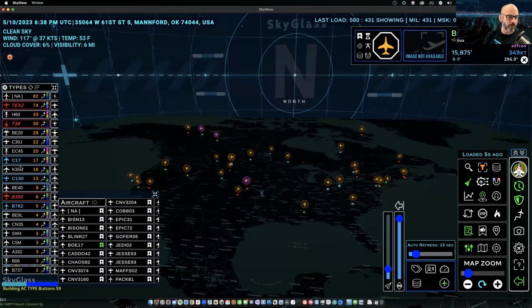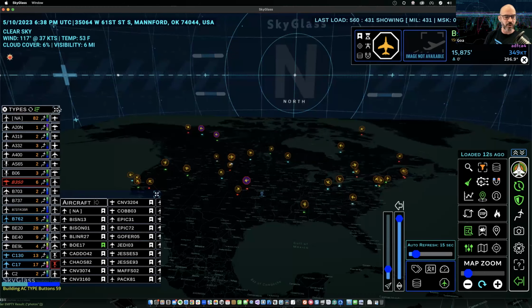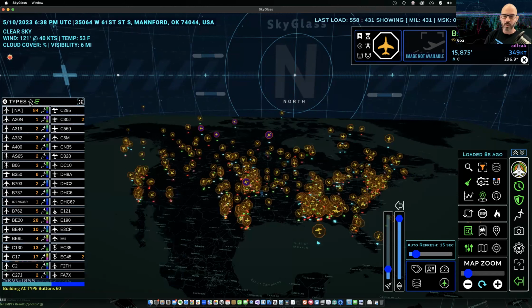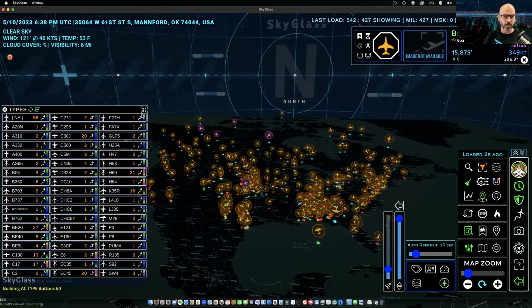Okay, so let's say you've gone through these types, and we've got a bunch that are loaded. We've got a few that are isolated, and you may have moved into alphabetic mode, so they may or may not be on the screen. You want to get them back to the basic view. That is this two arrows in a circle icon in the type list header. Clicking on that will remove all of the isolated or hidden selections that you've made, and refresh the type list panel back to normal view.